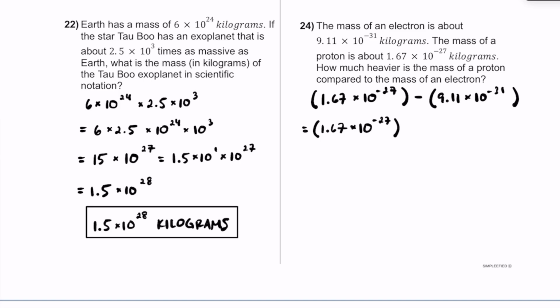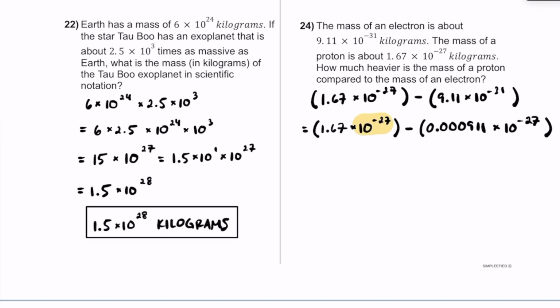And let's say it's going to be minus. And if we're going to make this one 10 to the 4th times bigger, we need to make it 10 to the 4th times smaller for this 9.11. So we move it over 1, 2, 3, 4. We'll put the decimal here. We need to add 3 zeros. So it's going to be 0.000911. But now, if we made that one 10,000 times smaller, then we're going to make this one 10,000 times bigger. So this is going to be times 10 to the negative 27th power.